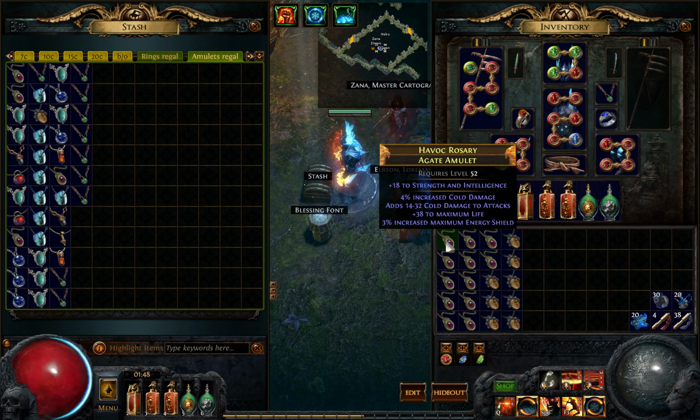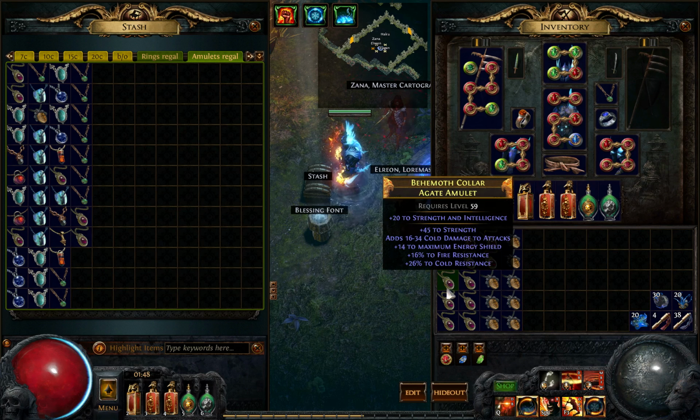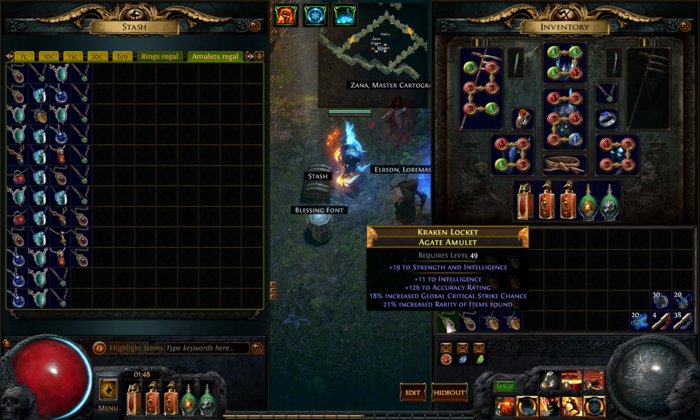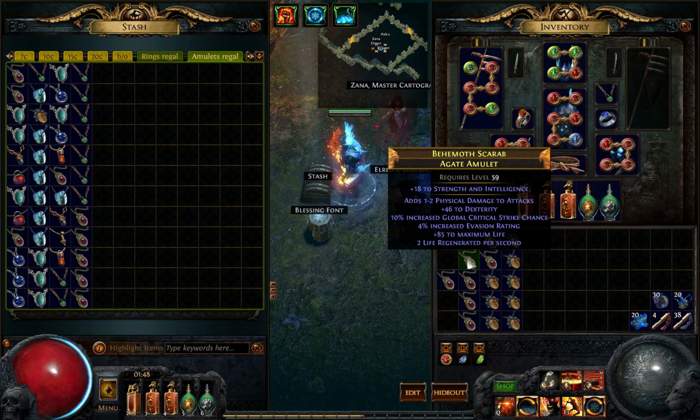Oh, let's see. Cold damage, bit of life. No, that's bad. Not good enough. Strength, cold. It's a lot of strength on this. Maybe for some ES build. This could work. I'll probably try Chaos. What about this? Nope. Crit chance, rarity, nope. Doesn't work.